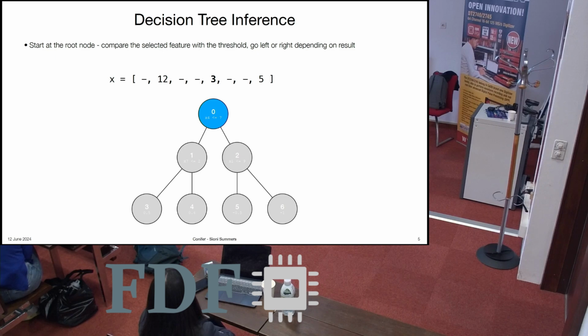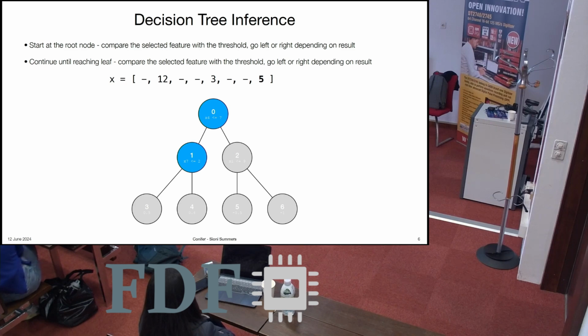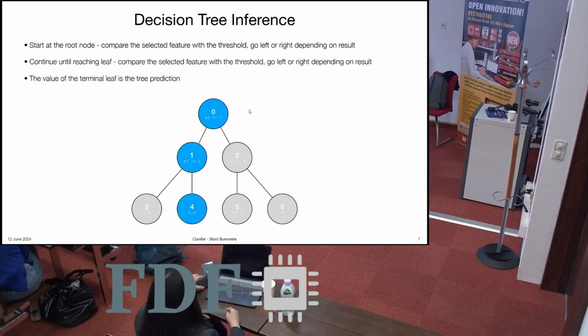And if I plug in some dummy data here, we can go through the example. So in this case, the value is 3, so we're going to go left. And then we'll look at the next variable, which is the 7th in this case. And the learned splitting on that node is to compare it against the value 2. And then we can compare it against the real value that we have for this prediction and go left again, right again in this case. And then we reach a leaf node. So that's a node that doesn't make a split. That's the end of the decision path.